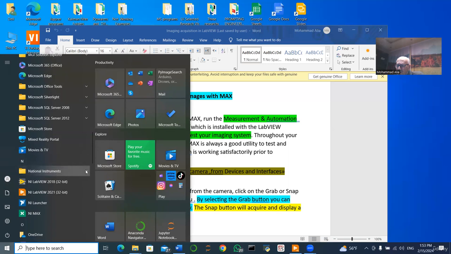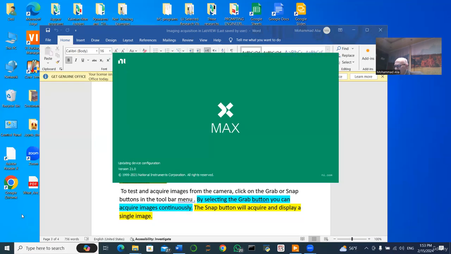If I open it, there is a large number of associated applications and tools. But here you find two specific applications, National Instruments Launcher and NI MAX. This MAX, when I click it here, opens. This is our application which I am talking about.